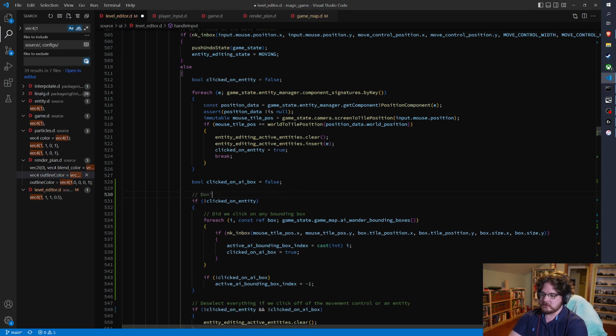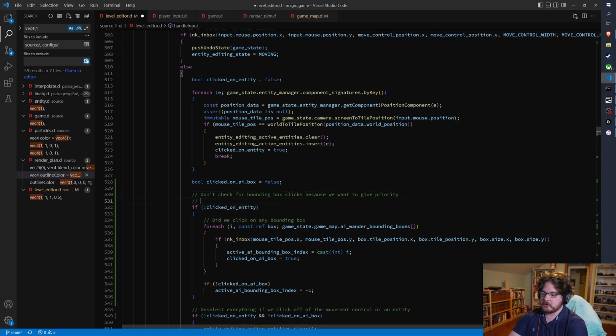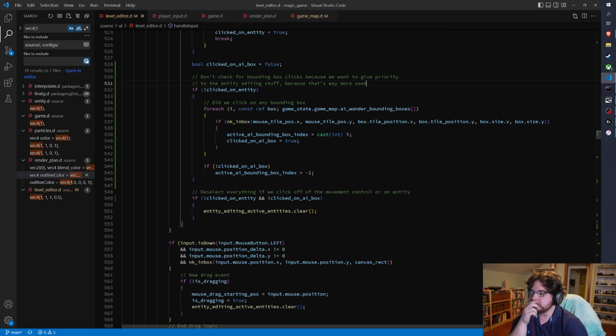So just don't check for bounding box clicks, because we want to give priority to the entity editing stuff, because that's more used.